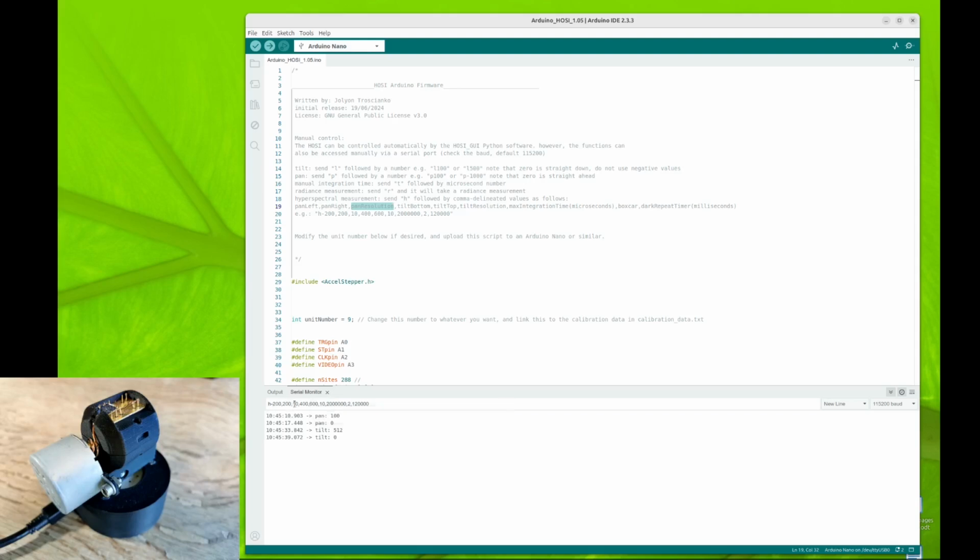So here I've got a pan resolution of 10. That will actually take quite a lot. So let's just put that to 100 so it doesn't take too many. And then here we have the tilt bottom and top, and again the resolution, so tilting from 400 to 600, and I'll set it at a resolution of 100. Then the max integration time in microseconds, here it's set to 2 seconds. The boxcar, so that's the spectral compression number, which is 2 in this case.